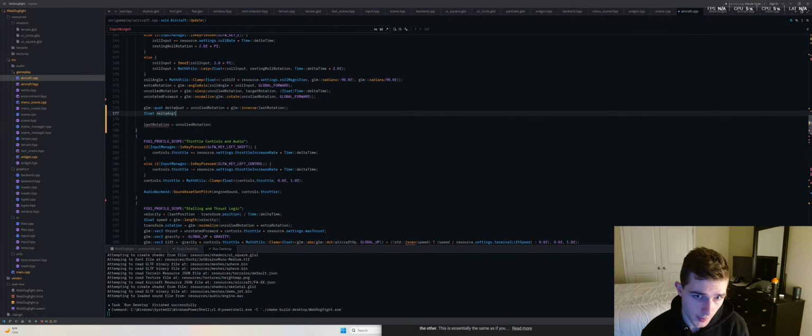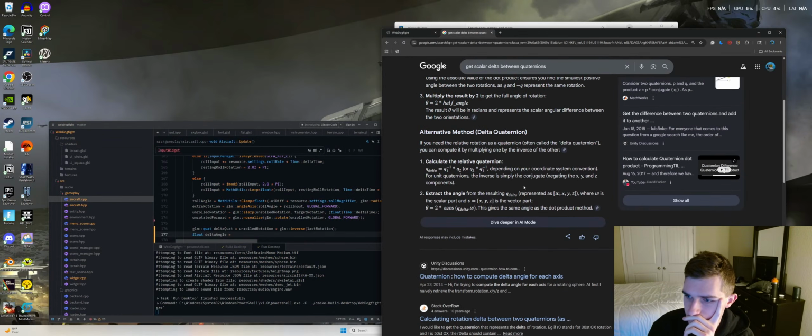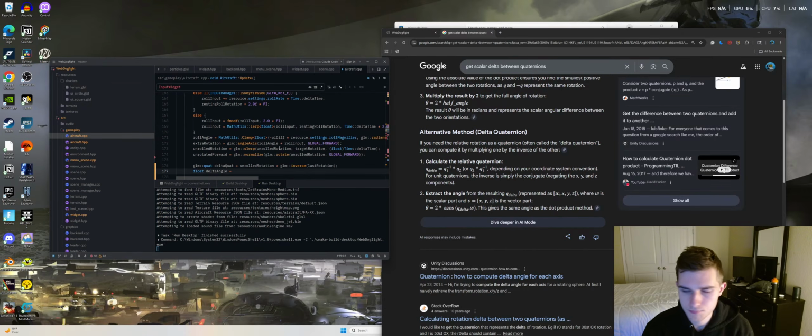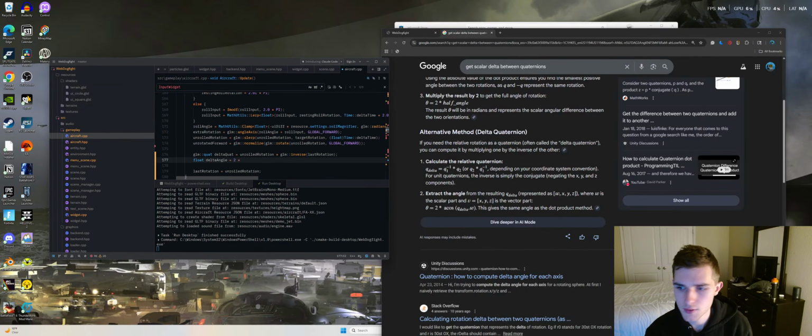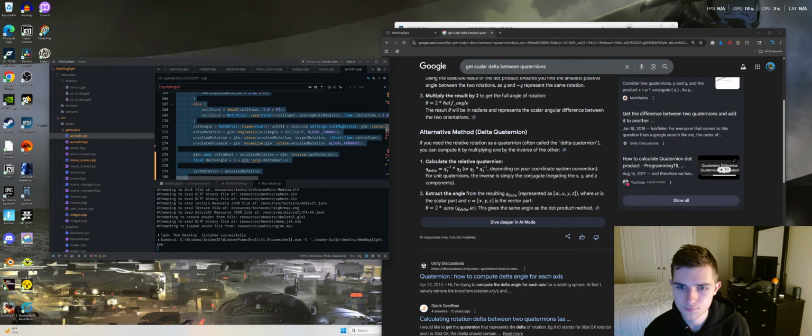Delta angle would be a better name. How would we extract this? 2 times acos of deltaQuat dot w. Okay. 2 times GLM acos deltaQuat.w.